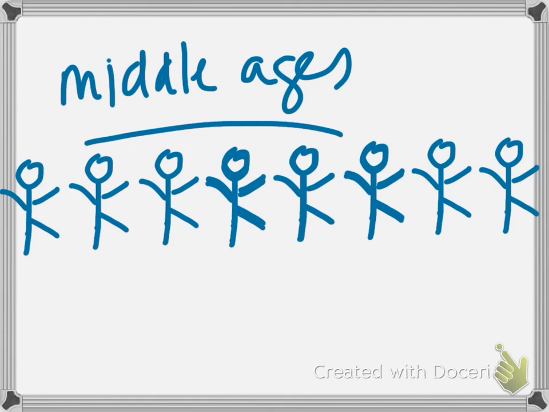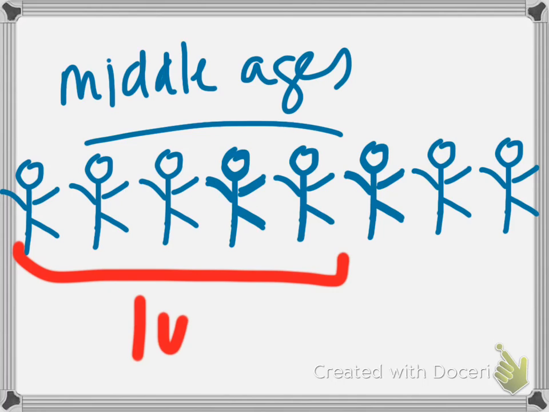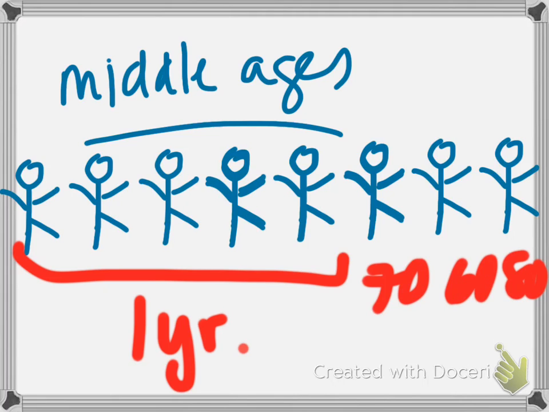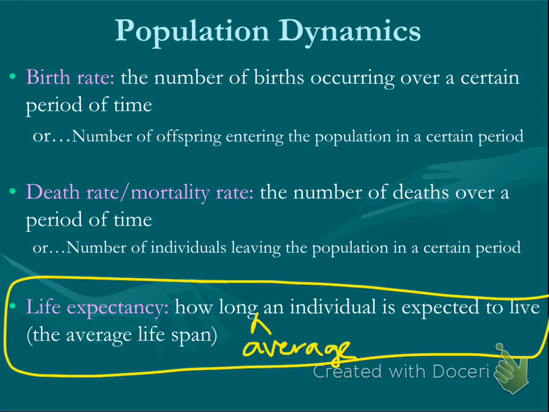And so, if you have 100 people and 50% of them die before they're 1 year of age, and the rest of them live to be 70, 60, 80 years old, guess what your life expectancies are? Low. So that average life expectancy doesn't mean you can't get older than that. So yes, they had 30-year life expectancies in the Middle Ages, but a lot of that was due to what we call high child mortality.